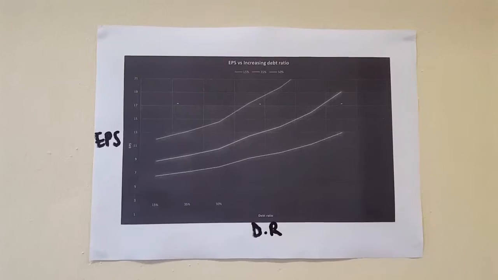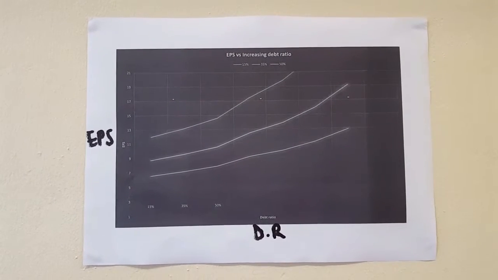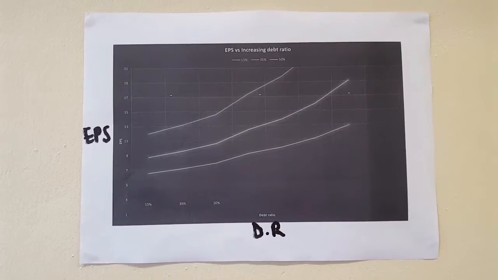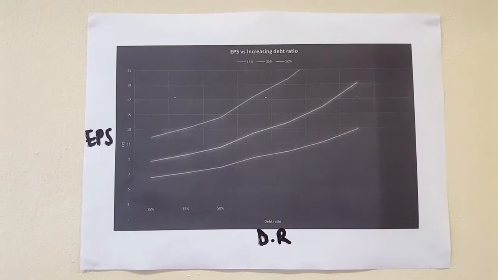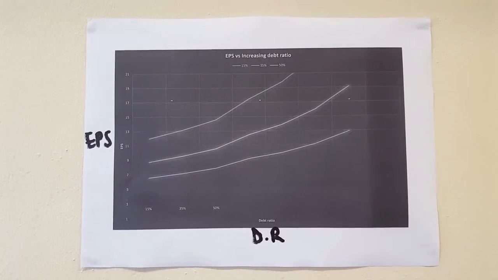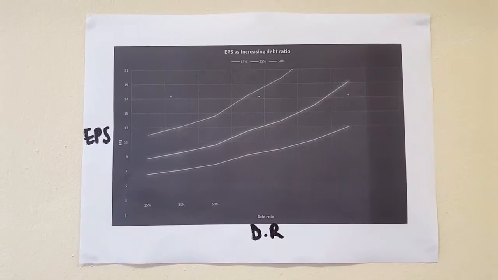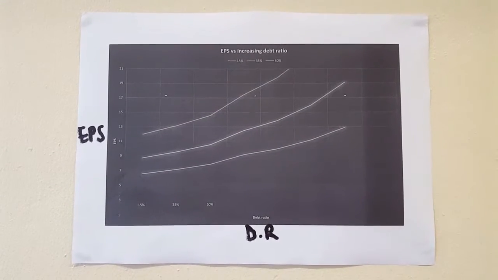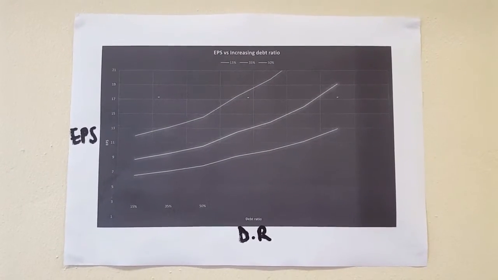May the board please turn to figure 2, where we'll be discussing the relationship between EPS and the increasing debt ratio. It is evident that there is a positive relationship between EPS and the increasing debt ratio. An increase in EPS simply means that every year the amount of profit received increases and the company has more profits to distribute to its shareholders. Financial leverage is positively correlated with financial risk. Firms with a high financial risk can avoid risk by altering the capital structure when market conditions are favorable. A high level of financial leverage results in a high level of financial risk. Firms should make more profits to compensate for additional risk arising from their financial decisions.